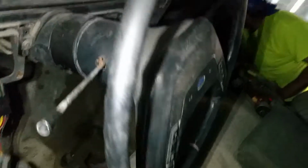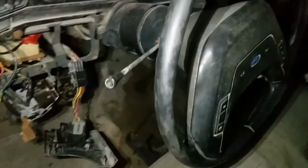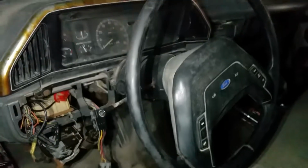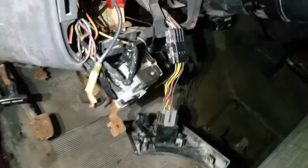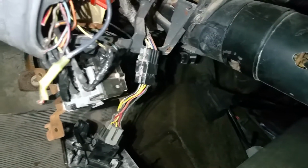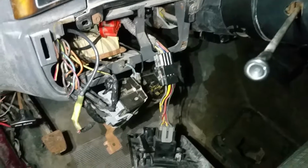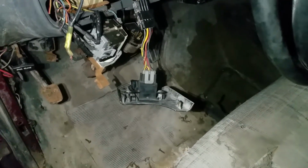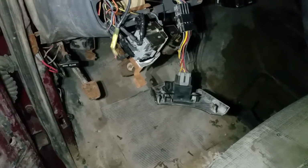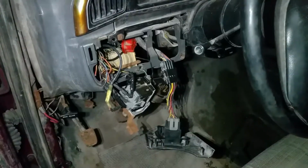I got a new turn signal switch that's going to go in here because only half my hazards like to work. I got to mess with the switch just to get all 4 of them to work, and that's a safety problem. I got a new wiring clip for the headlights here because the employer that originally owned the truck before me did a real shoddy job on the wiring. And we're finding more shoddy wiring. So we're going to be having a series of electrical repair videos on this as well.